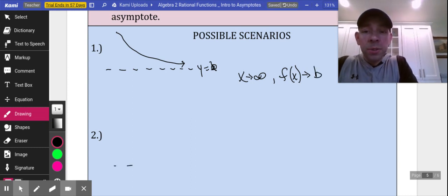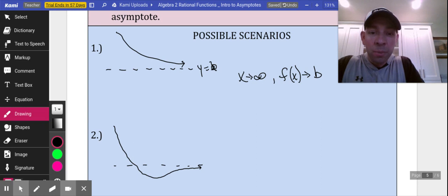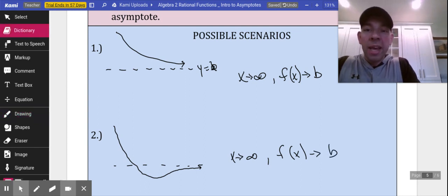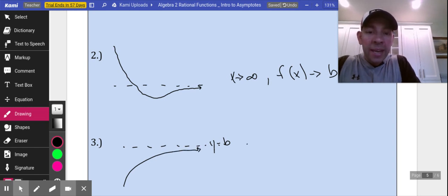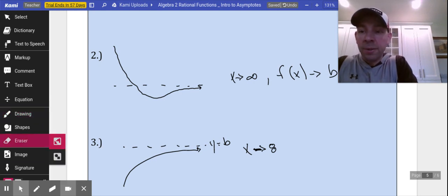Or maybe scenario number two, we've got this asymptote. Here's an example of a crash where I could crash, but then it's going to kind of boomerang back and really hug very closely to that asymptote. So again, as x approaches infinity, f of x is approaching b. Or we don't even have to come from above. We certainly could have a scenario where you've got this asymptote at y equals b and the graph does this. So again, as x approaches infinity, because we're moving towards the right. Oh my gosh, I just drew an 8. How silly is that?